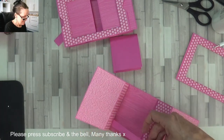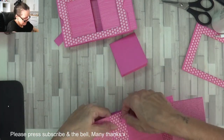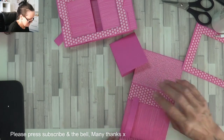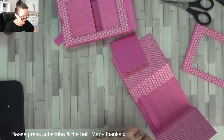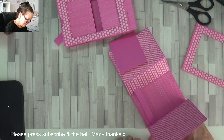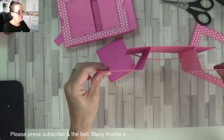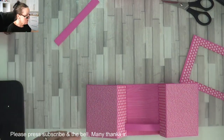And then this side, you're going to do the same, poke it through. And I'm just going to glue that on my head. And then you've got a little section there for when you add your things. Right, now this is the best important bit. Not the best, but an important stage.